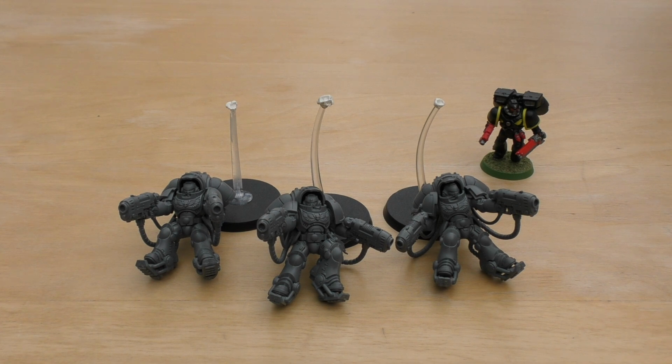Land Raiders, I wouldn't really fire these guys at. A Repulsor, however, seems well set up to be taking damage from these. And also Predators, things like that, have 11 wounds. You're taking off possibly half of their wounds with these guys. So then the next turn, you've got a chance of completely destroying it.